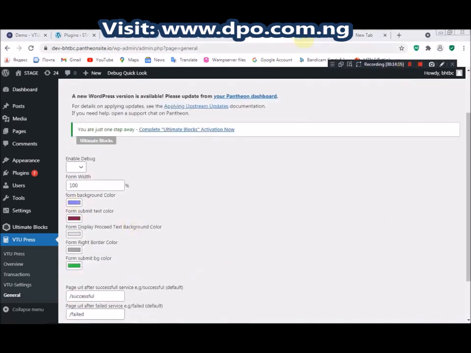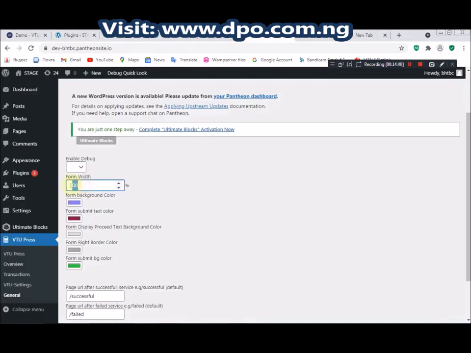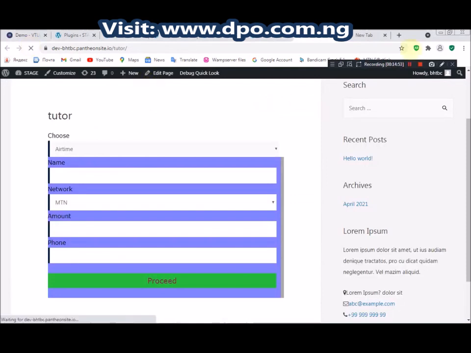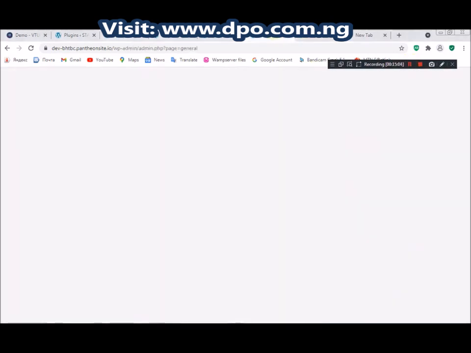Okay, now we've saved it. Let's check the changes on our front end website. So you can see the changes. Also, you can change the width, the breadth of how big our form is. You can just set that here. It is already 100%. You can set that to 50%. Alright, now that's saved, you can just refresh it over here. It's now 50%. You can see how small it is. So you have the full power to customize your website. Okay, so it's very easy from that part.